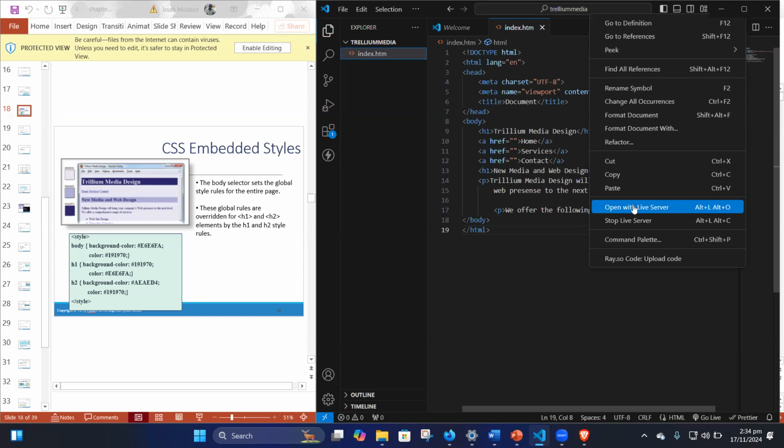It doesn't allow you to save the file. Maybe you can just cancel, say no, and just let it be.